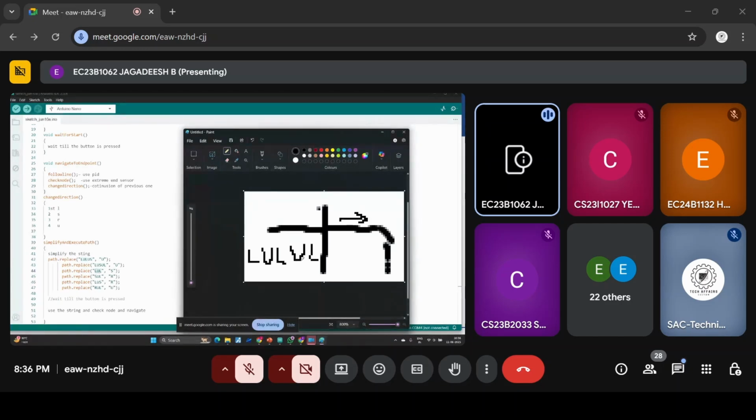So left, U-turn, left. If you see in the code, first it will run once. So it will see left, U-turn, left as straight. So this one will convert as straight. So it will be straight, U-turn, left. If you see in the third line, straight, U-turn, left is converted into right. So effectively, all this part is converted into right. After it comes to this node, it will just turn left, right.